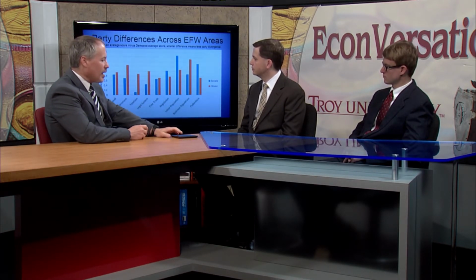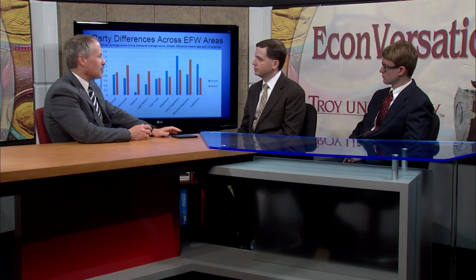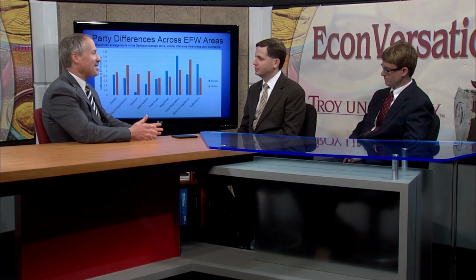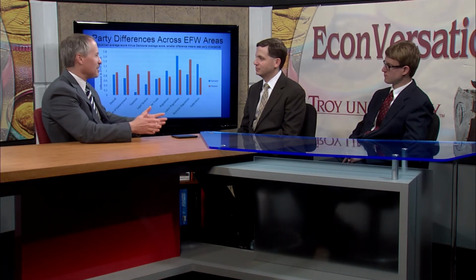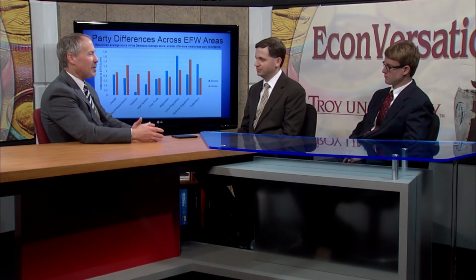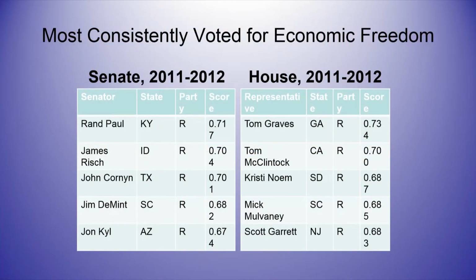Mm-hmm. Now, we can also look at some scores for individual members of Congress. And although this is a common thing that different interest groups, like Americans for Democratic Action, do when they compile their vote indices, we weren't particularly interested in scoring individual members of the House or the Senate, but we can do that. And so it's interesting to take a look and see which members of both the House and the Senate turned out to have the vote records that would most closely align with economic freedom, and then the ones that were most consistently voting against the economic freedom position. So what do we see here?